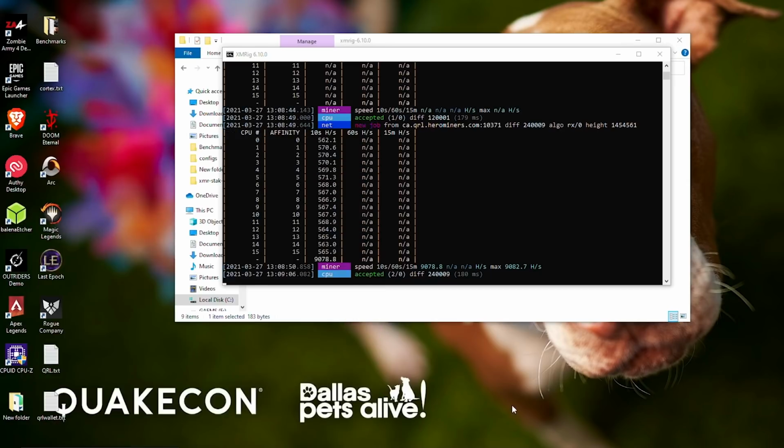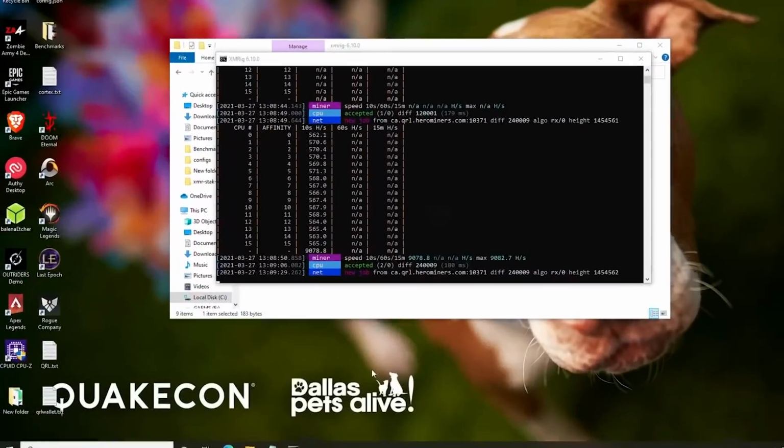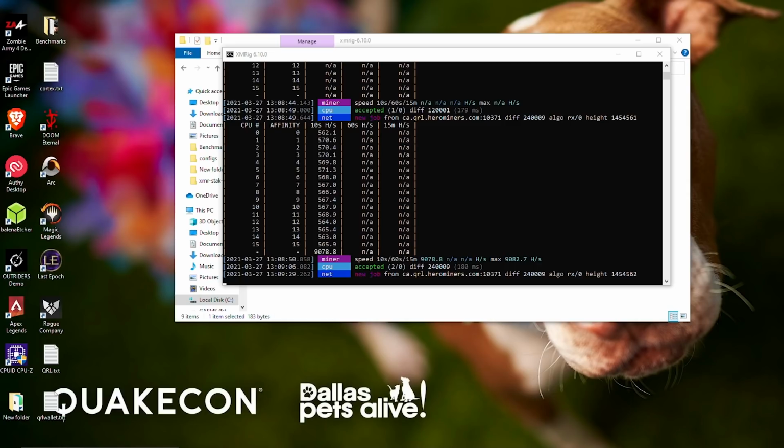And then for this particular PC, I do have a kilowatt hooked up, and we are at about 288 watts. Keeping in mind, we have two GPUs plugged into this machine right now, so just that idle is going to bring it up. And if we pulled those off, we would probably drop power a little bit. So that's something to keep in mind. But even with this, we are still profitable.